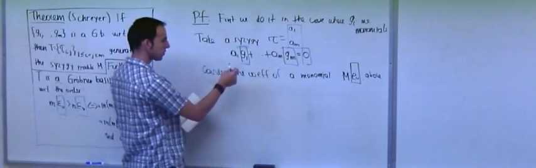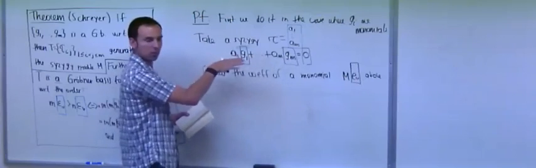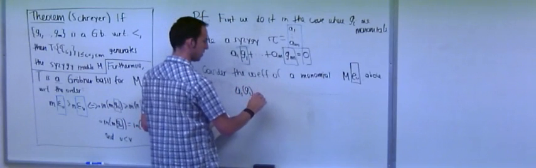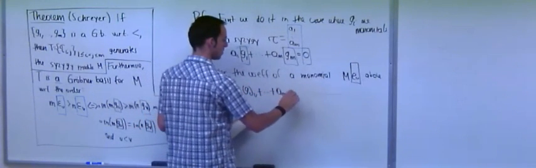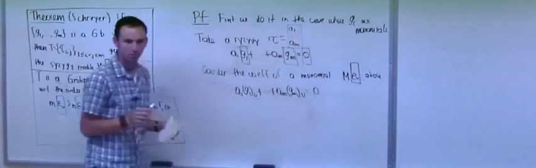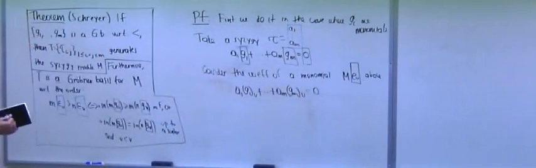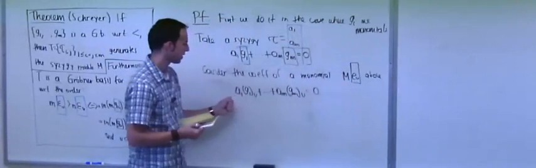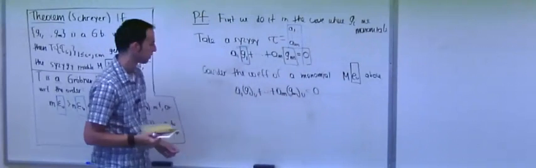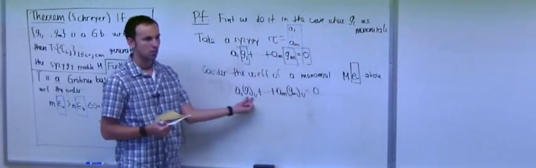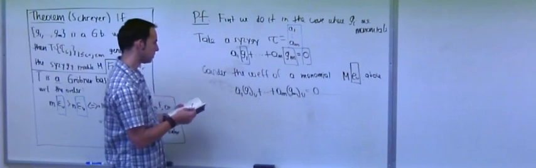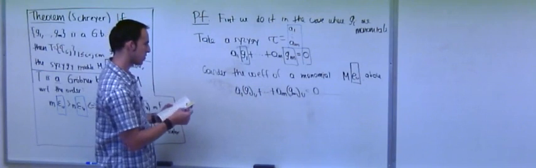Yeah. So I'm going to consider only the u coordinate, right? And so in the u coordinate, I have that a1 times g1 sub u plus ... am times gm sub u is equal to 0. That's in the u coordinate. But I'm saying more than that, because I'm saying not only look at the u coordinate, but also look only at the things that have total degree m. This is a polynomial, this is a polynomial, and so I'm only going to look at the part of this polynomial that contributes to the monomial m.